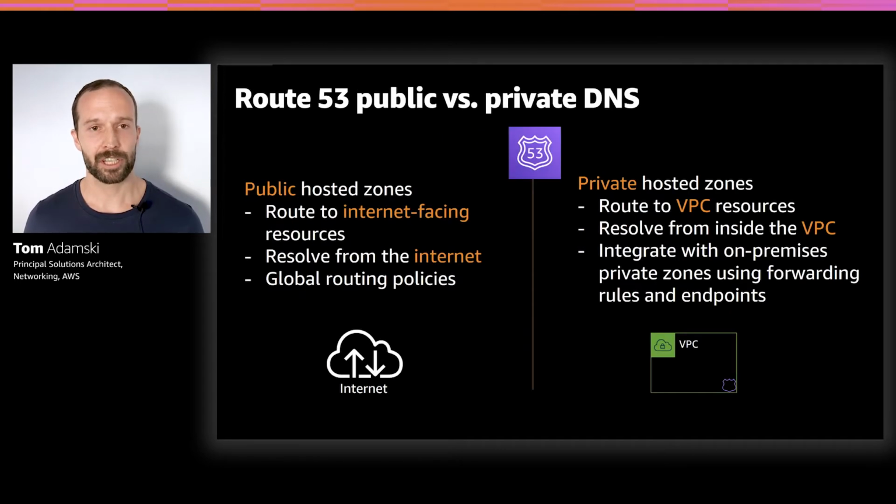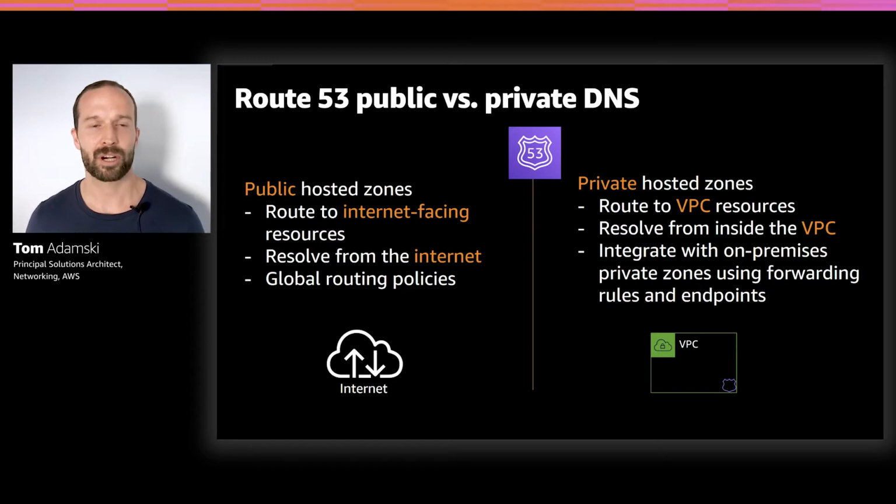The big differentiation here is between public domain names, public zones, and private domain names, private zones. Public hosted zones, which you can host on Route 53, are focusing on internet-facing resources and are usually used by clients on the internet to resolve names inside your public hosted zones. They then integrate with global routing policies where you can decide how to navigate your users based on the geography or latency or other parameters.